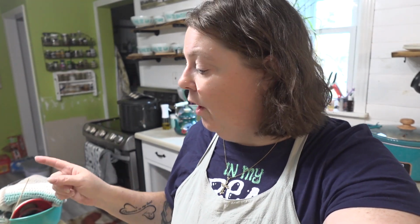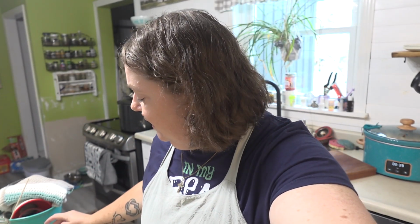Before we add the ingredients to the stock pot, I forgot to mention that the recipe in Ball is for 3 quart jars. I doubled it. So the original recipe only called for 5 cups of apples. I did 10. So I'm going to be showing you my doubled recipe, but everything, you know, just half it. Sorry. That is my phone going off. Just half what I'm using.